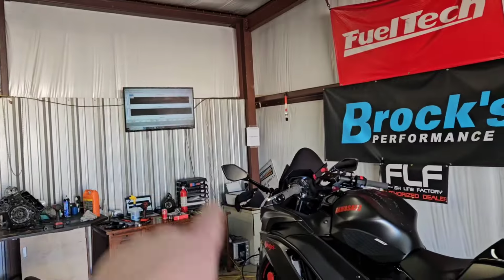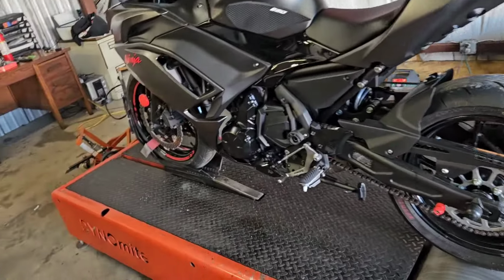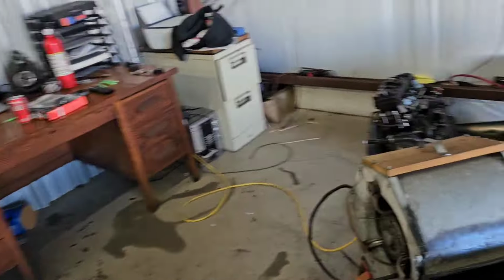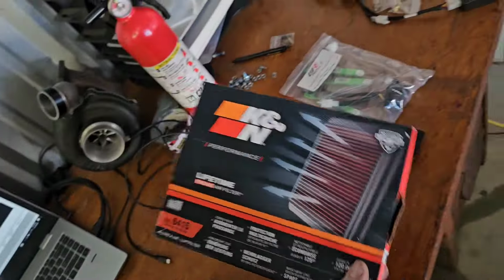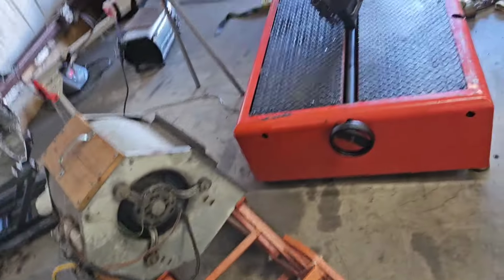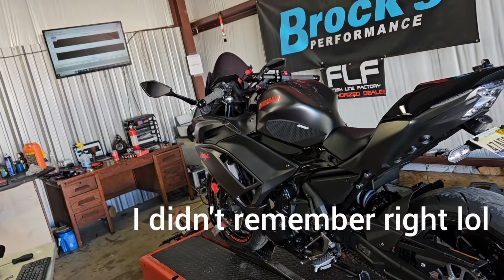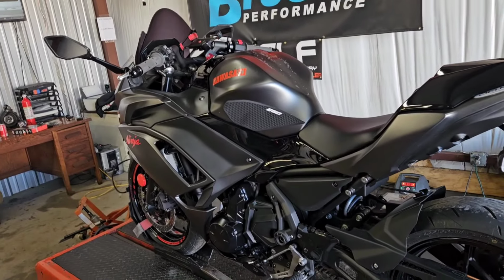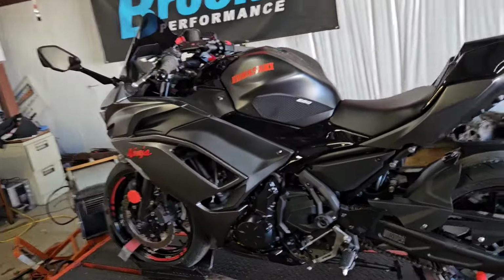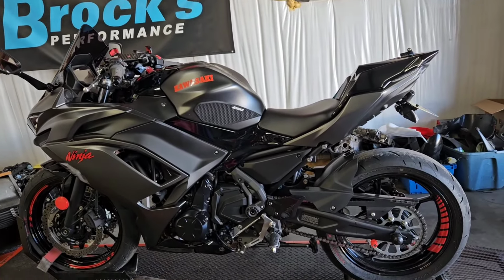We're gonna go ahead and get a baseline this morning. I got it on the dyno, got the sniffer in. I'm gonna strap it down and we're gonna just get baseline numbers as it rolled in off the street. Then we're gonna install a K&N filter, customer supplied. I believe these have a baffle in the airbox we need to pull. Then I need to get the ECU out of the airbox and we will flash this sucker and see what we can do with it. It is his first bike, he's been loving it all year. Excuse the mess of the shop, but let's see what we can do with this thing.